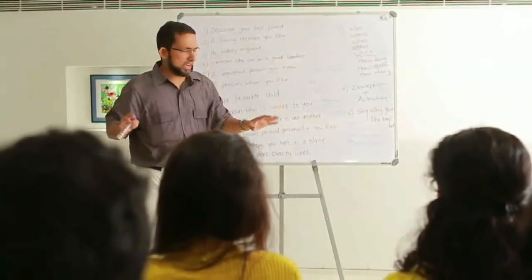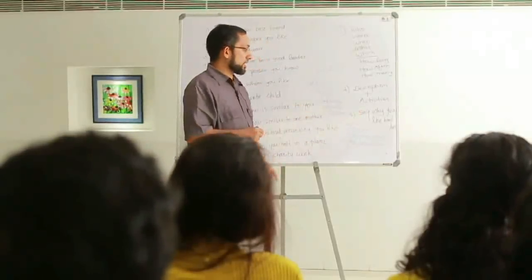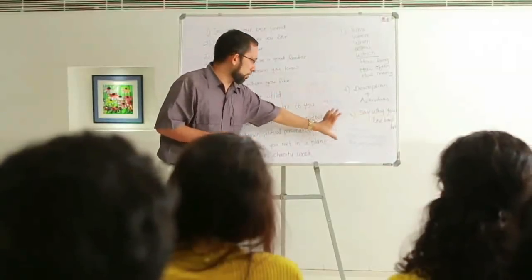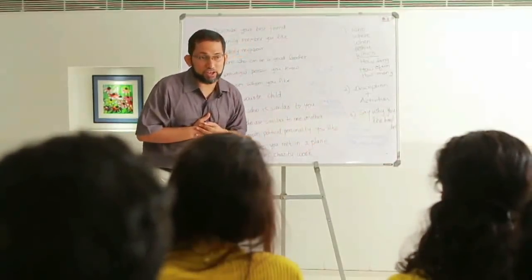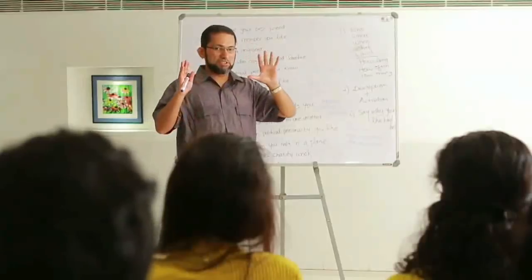Now, a recap. First, you say introduction: which, where, when, who, what, how long, how often, how many. You're going to say this to introduce. Second part, description: use GLAZE, then activities, what you do. And why you like him or her is D, C, C, C, D, E, F, and all these words alongside. So now, keep this in mind.